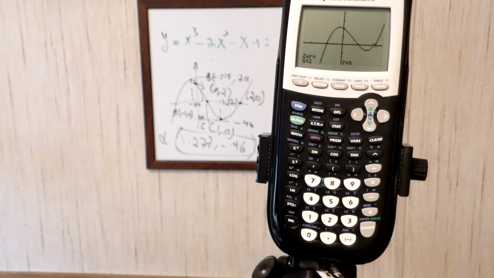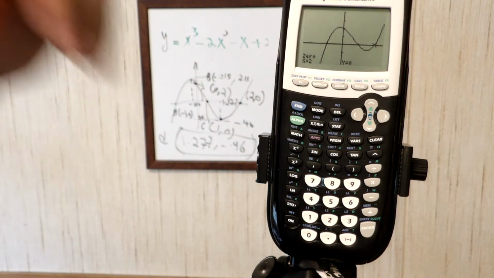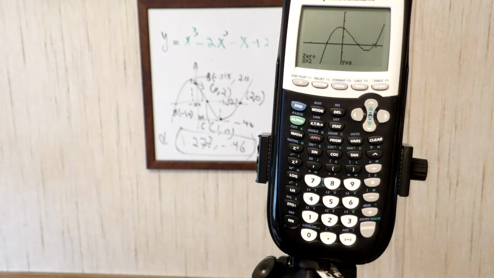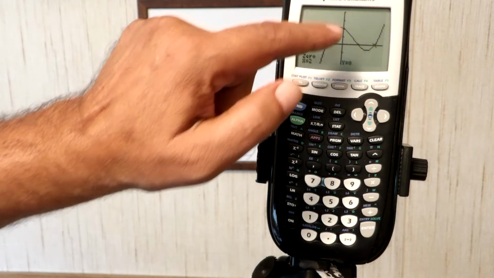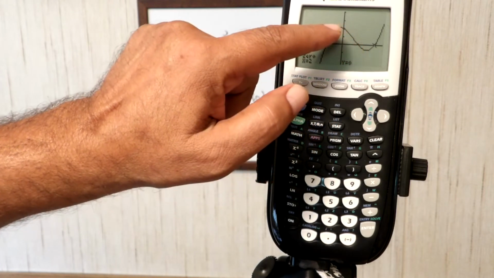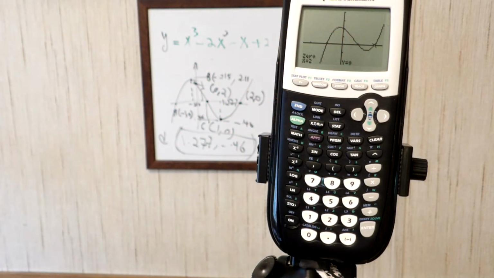It has a maximum and a minimum. In a quadratic we just had the maximum or minimum. This one has both. We can find the coordinates of the point at the top, the maximum, which gives you the x coordinate and y coordinate. So the cubic function looks like this.